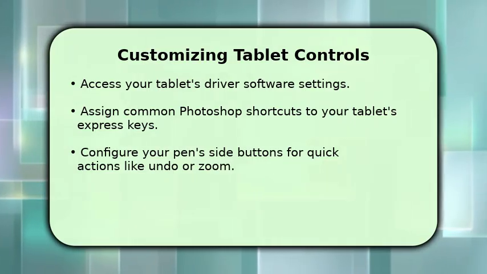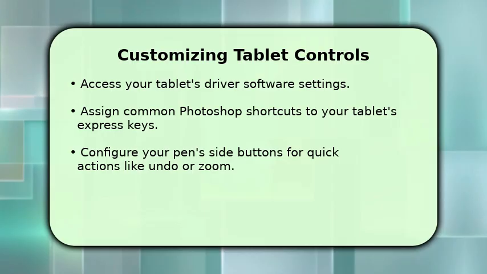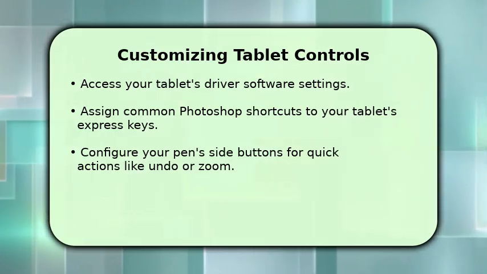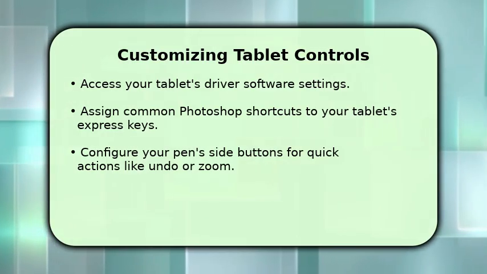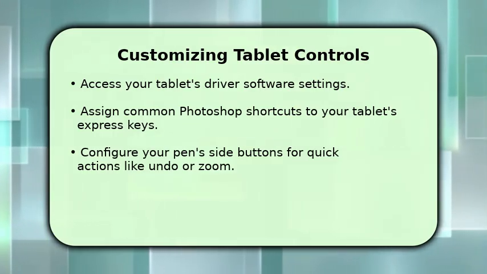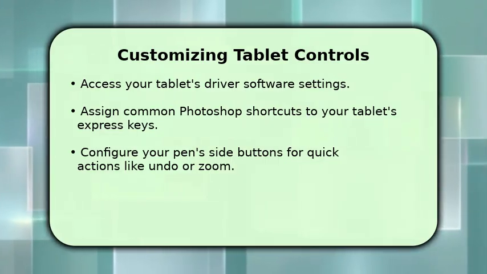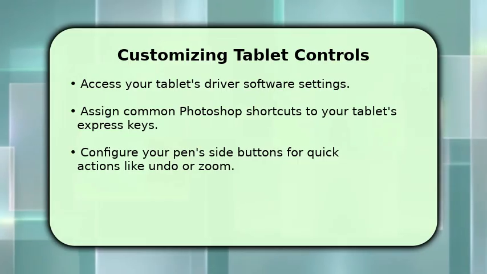Open your tablet's driver software, usually found in your system tray or control panel. Here, you can assign frequently used Photoshop shortcuts to your tablet's express keys. Consider mapping actions like undo, redo, or brush size adjustments. Also, configure your pen's side buttons for quick access to tools or modifiers.